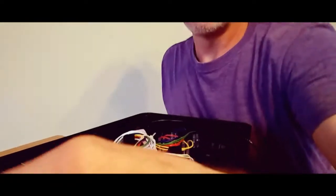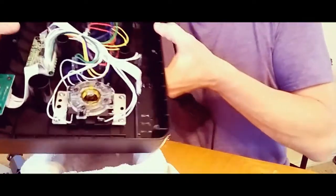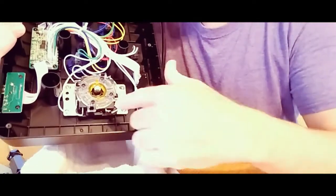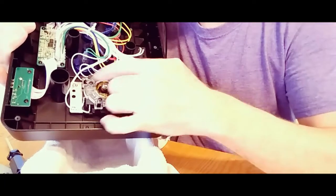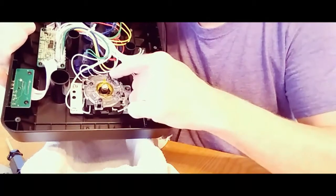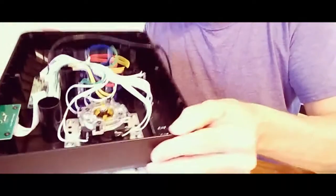I'll see if I can get the camera down here. Sorry about the lighting in here. I don't have a professional setup, but anyhow, this is the restrictor plate. This plastic piece has a little orange piece in here. And there's 4 little tiny Phillips screws we need to remove. And then after we remove those, there's these little tabs here. These tabs press inward to pull it all out. So that's what I'm going to do.